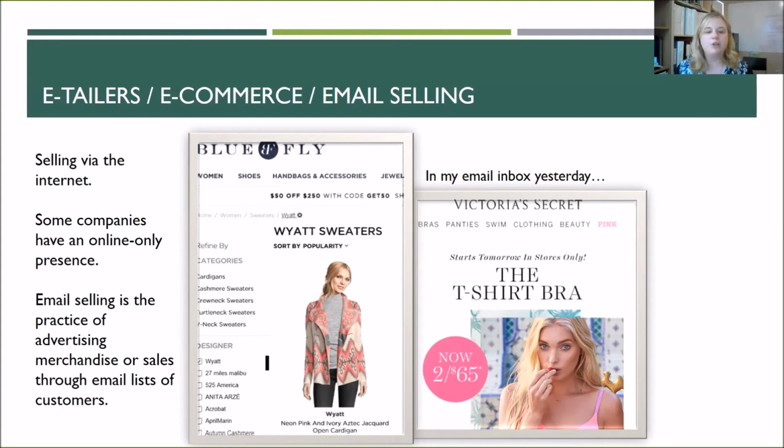So e-tailing is really attractive because it allows you to have more global reach to consumers. Anyone, anytime can access it. You can also have a greater assortment of merchandise because you only have to source it from a warehouse instead of a brick and mortar location. So you can have greater access and more room rather than being confined to what your retail store will hold. And then you can also change out products very quickly from season to season, or fashion cycle to fashion cycle.